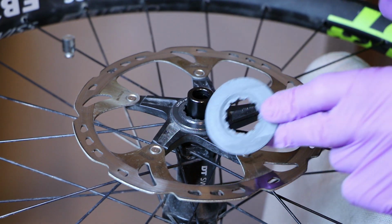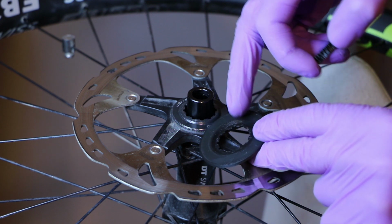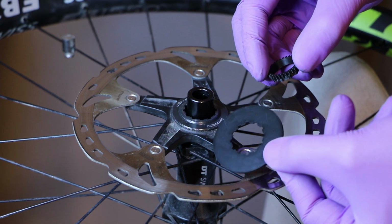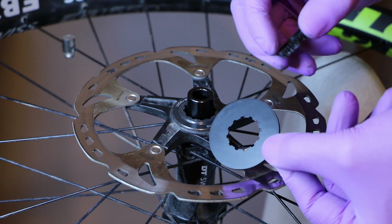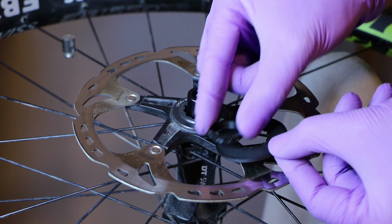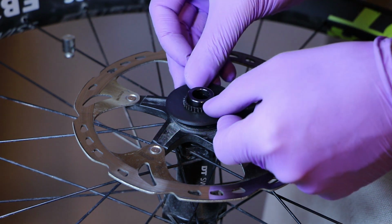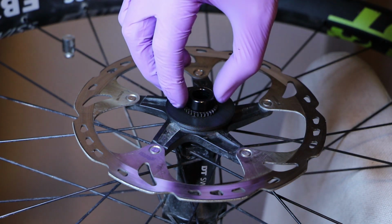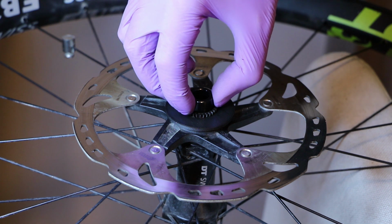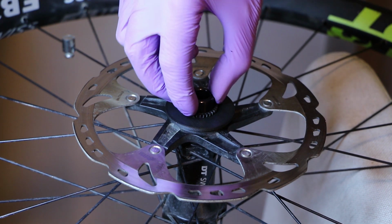Now you can take your Planetary Sun Gear, and remember, the face with the cavity goes down. Okay, you can't really install it wrong. The flat face, the smooth and flat face, goes up. You will insert the Sun Gear splines through the Sun Gear, and then the whole thing pops here. Then you will start rotating until you feel the splines engage with the splines of the lock ring.